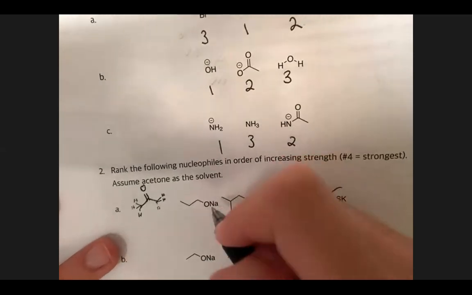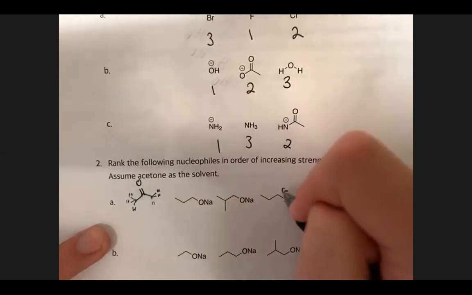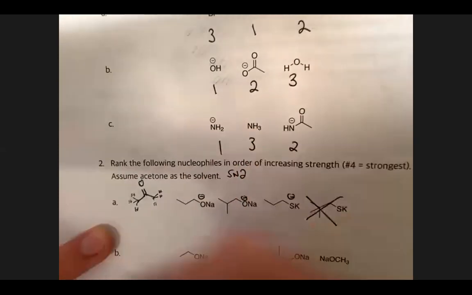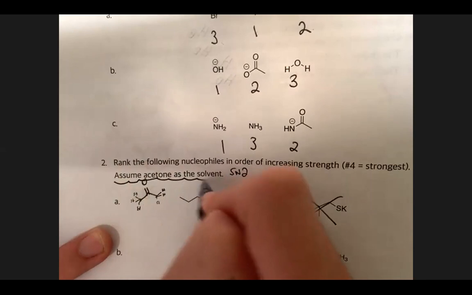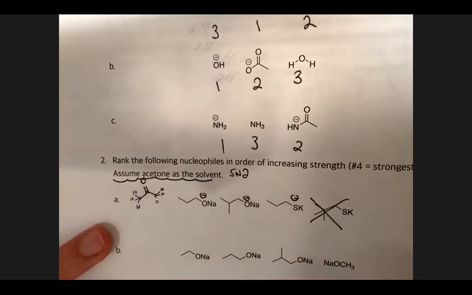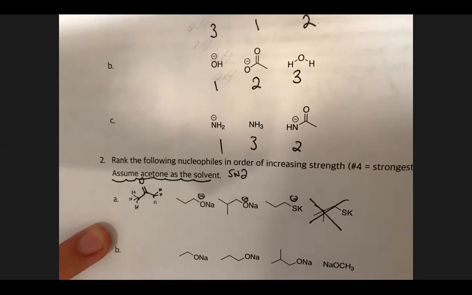First, if I dissociate those spectator ions, I get a negative charge on all of these. And remember, we're thinking Sn2, so that is a big key. When you look at these questions, look at what the solvent is. The solvent's acetone, so I'm thinking Sn2. Which one's the best one for Sn2 conditions? Well, we know in Sn2, the stronger your nucleophile is, the faster that rate is going to be.